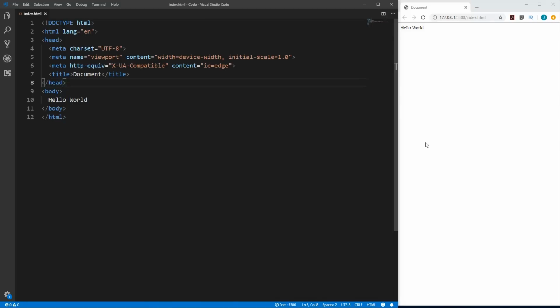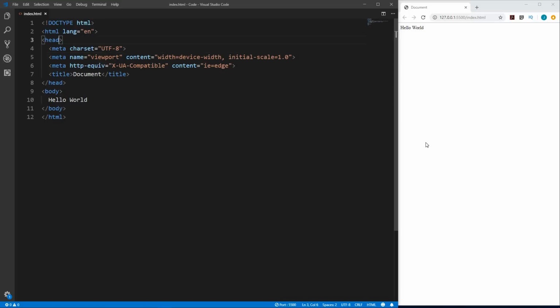HTML consists of elements or tags. So each one of these here are tags. Every tag starts with an angle bracket or less than sign, the tag name, and then another angle bracket or greater than sign. Each element on the page usually has an opening and a closing tag that surrounds its content. The difference between the tags is that the forward slash identifies the closing tag. So here we have the title tag with its opening tag, its content, and then its closing tag with the forward slash. You can have as many tags nested within other tags as you want.